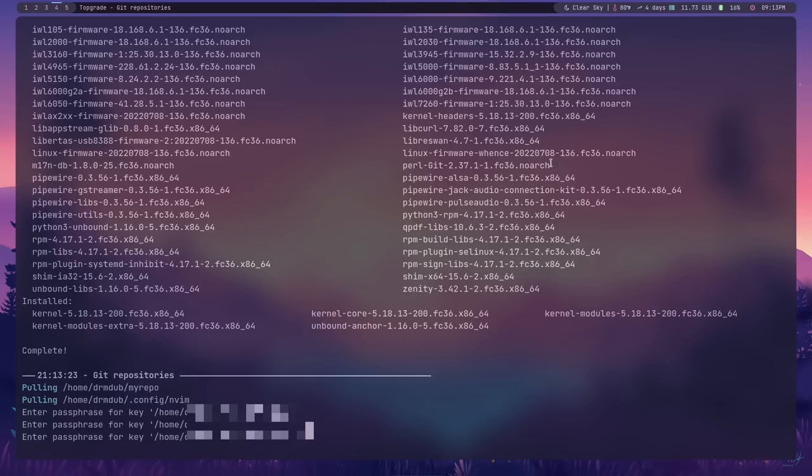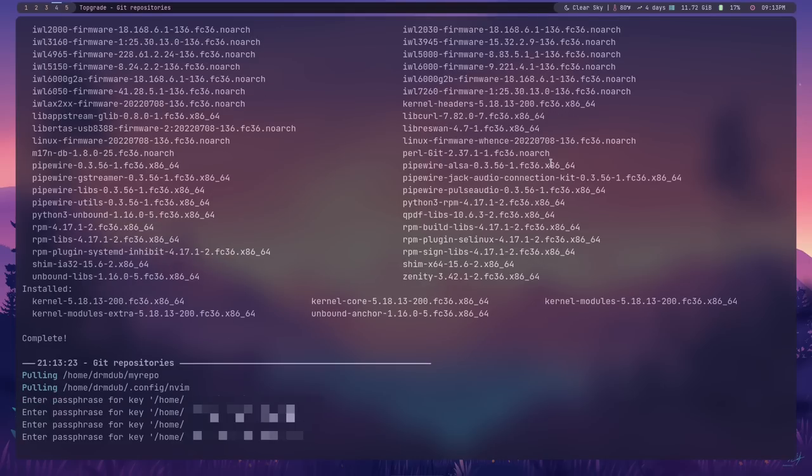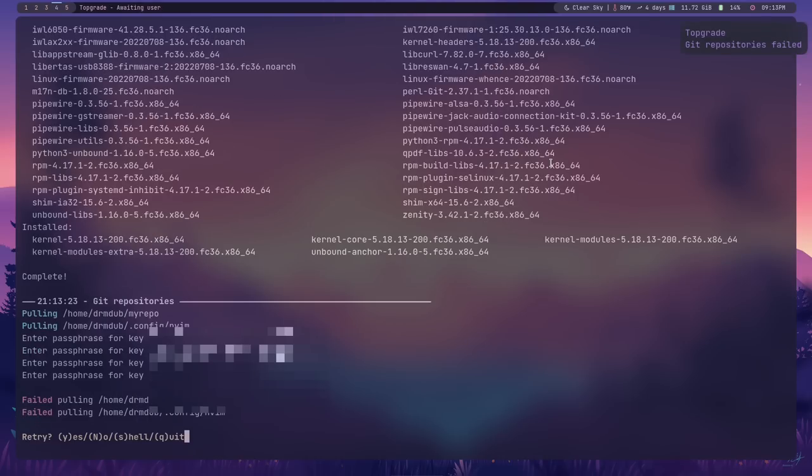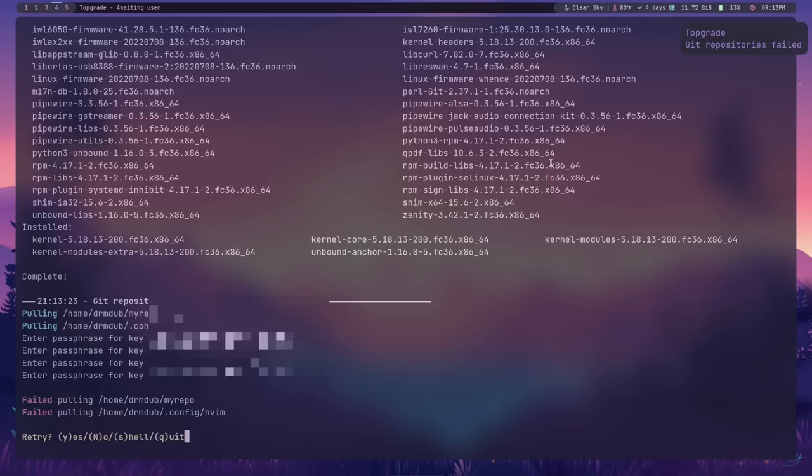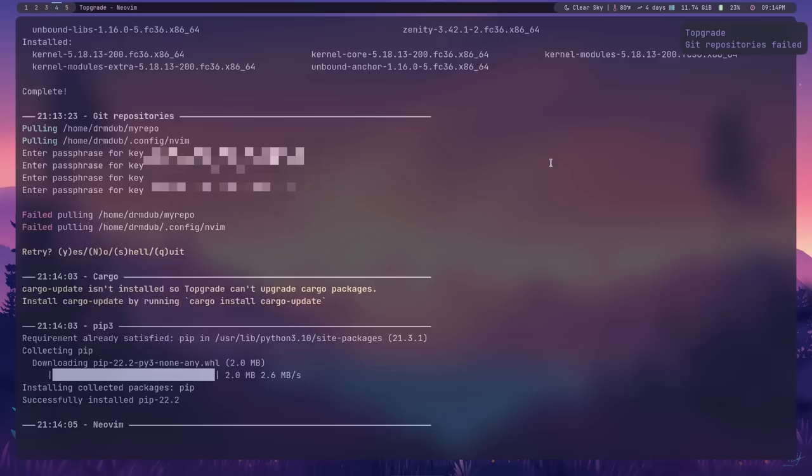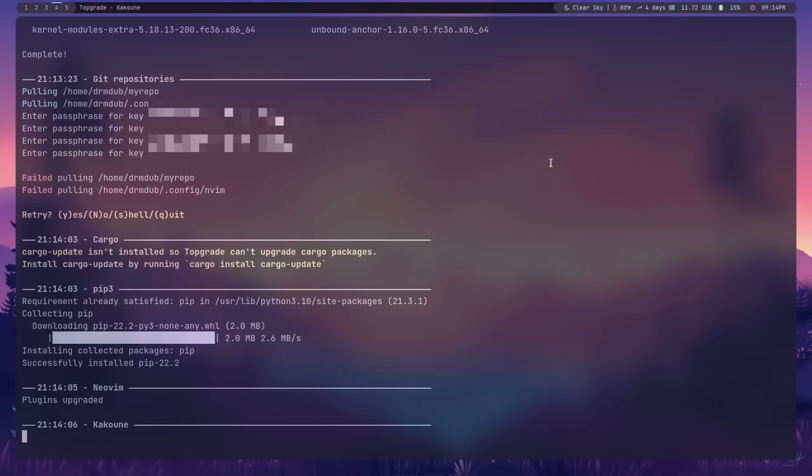So you'll see it try to update my GitHub repositories. You'll see it try to update Kakoune, or however you say the odd text editor that I'm trying out for maybe a video. You'll see it update Flatpak. You'll see it update pip and cargo, and you'll see it update Neovim. And it will try to update Neovim plugins, which is nuts. So it will try to update pretty much everything on your system, including some things that I had no clue it was even going to try to update. So as you'll see in the B-roll, it actually failed a couple times.